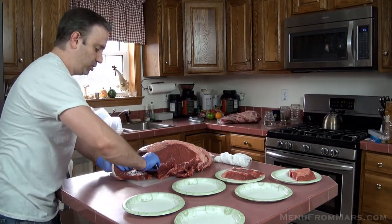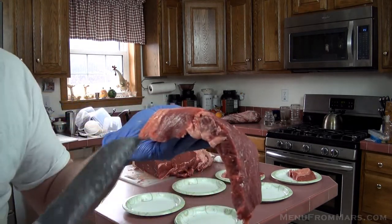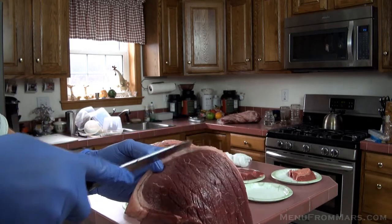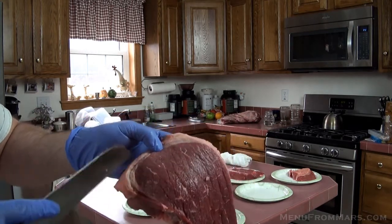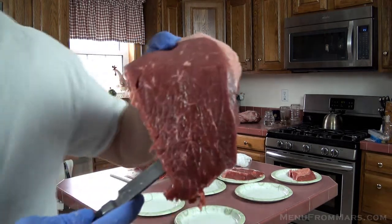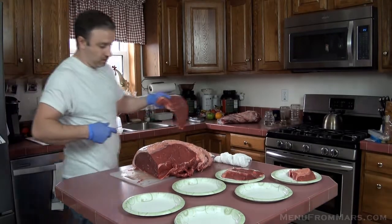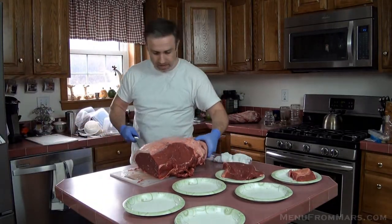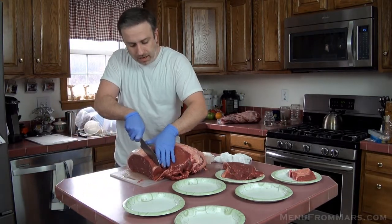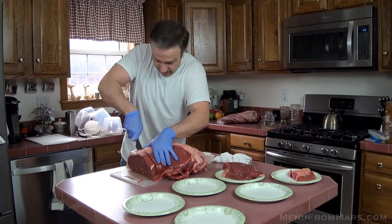There is also, I probably should have flipped this over and showed you, there's also fat on the bottom side. And that's going to make it tough to just make a clean cut. And this is what I was talking about. You have a grain of fat here, and then you have a grain of fat that comes down and around here. These two grains of fat will separate, and meat is supposed to come through there. But that's the grain. And this is big for a first cut steak. And I'm not going at the exact angle that this guy told me to go at. So I am going to see if I can correct that as I cut. Again, about 3/4 of an inch. And then I just go as straight across as I can.